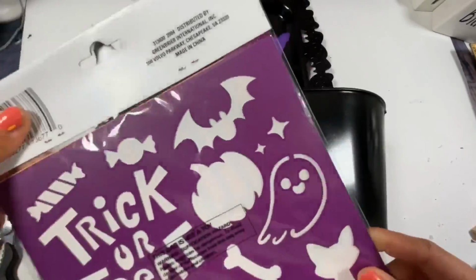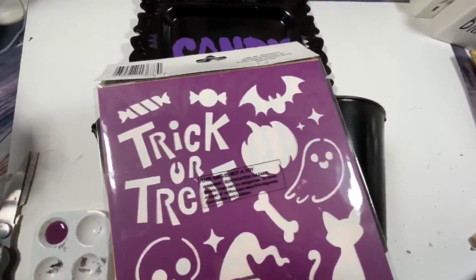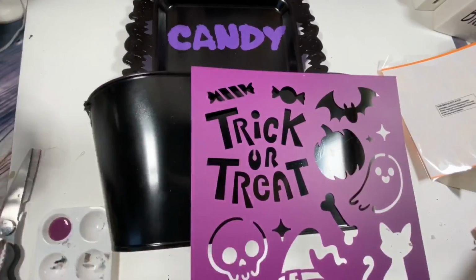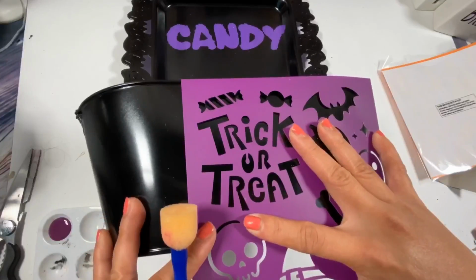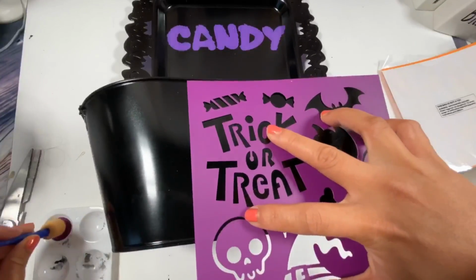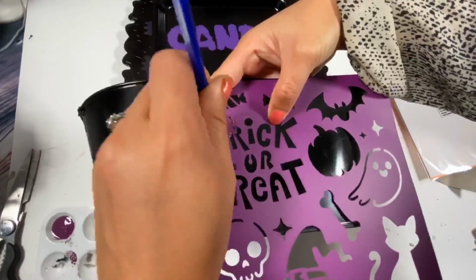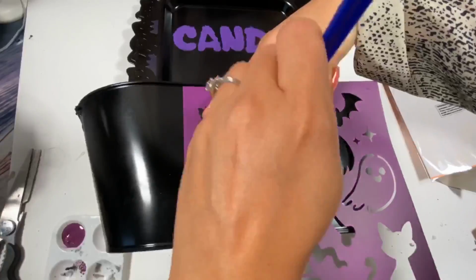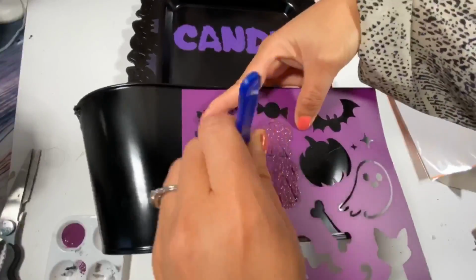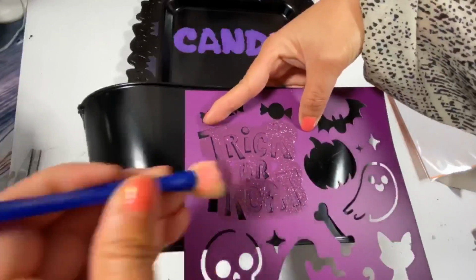Then I also have this stencil from Dollar Tree. I painted over the stencil using the Wild Iris acrylic paint. If you apply too much paint on the stencil, for sure it will bleed. But it's okay if you messed up. You can always clean it using the Q-tip. I wasn't careful enough, so I painted the bucket too much and it bleeds.